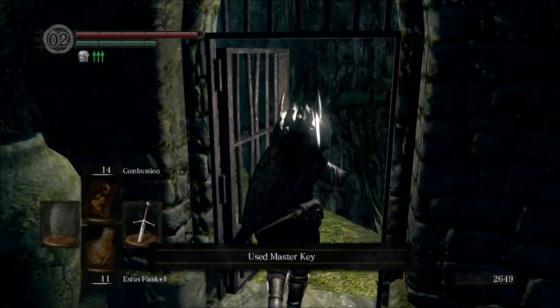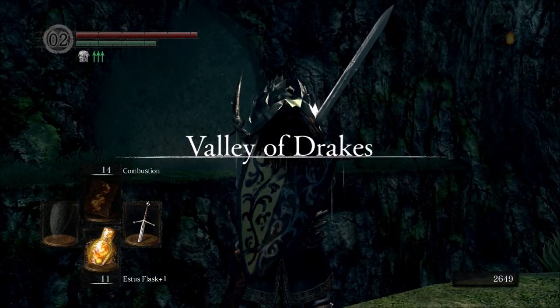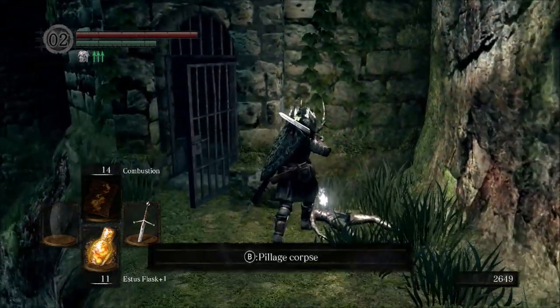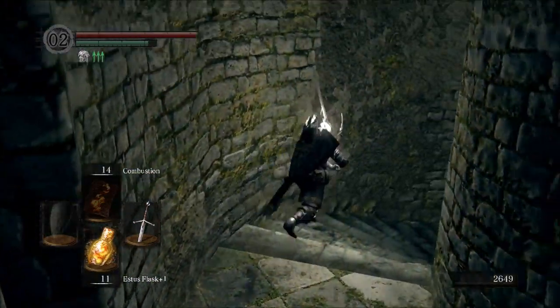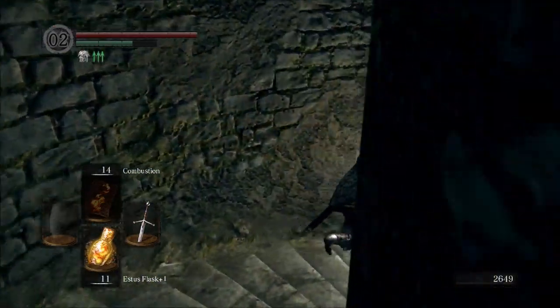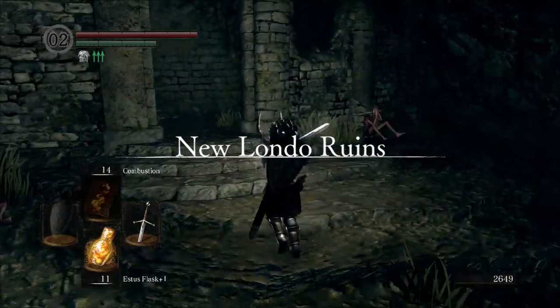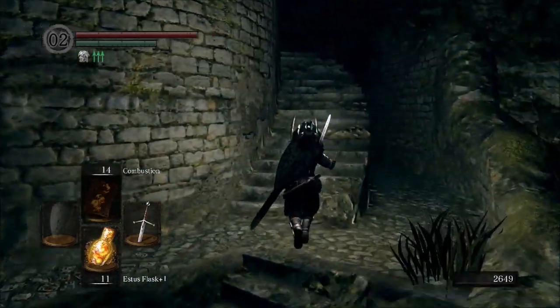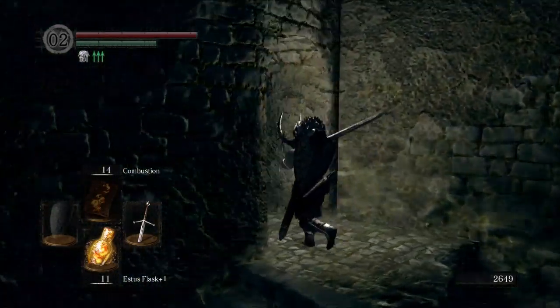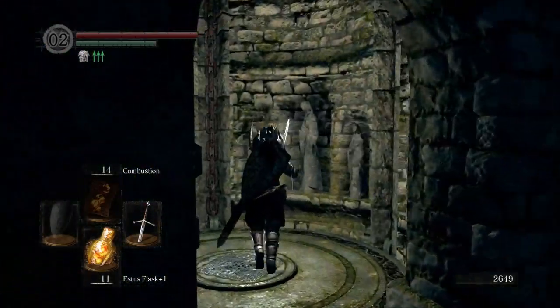If you have the Master Key, you can get access to the Valley of Drakes really early from the other side. If you go that way, you enter what's known as Blight Town, which is one of the hardest areas in the game. Well, not really. It's not hard, it's more annoying. And you'll see why when I get there, which we're actually gonna head there pretty soon. Yeah, this is the one I want to go into. Up we go.